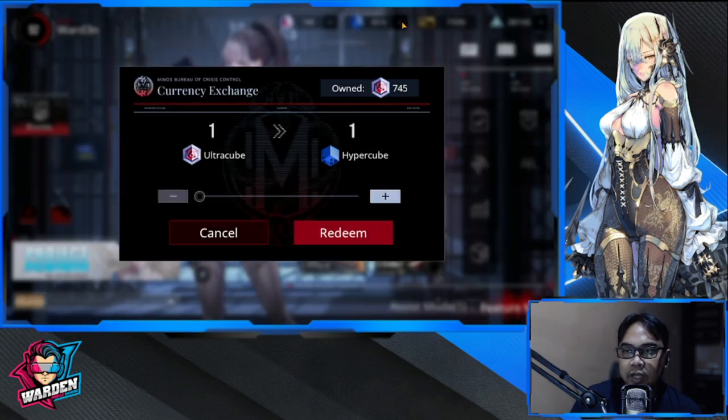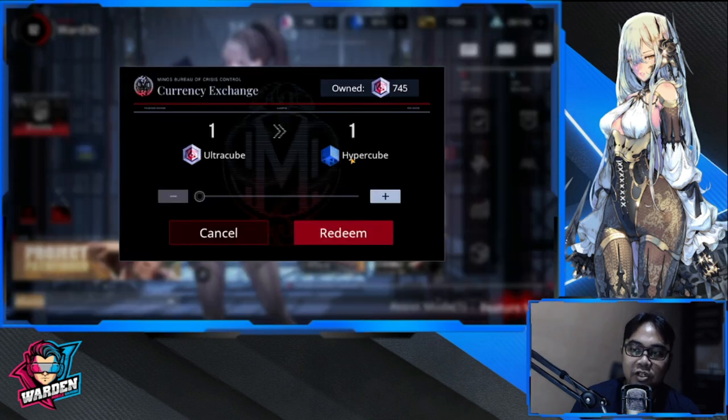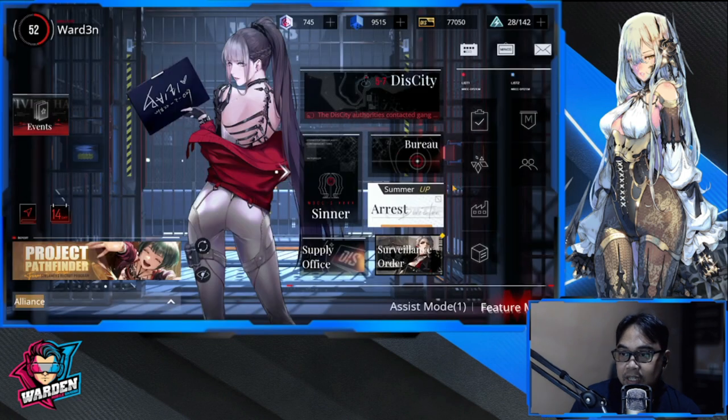Do not do a cube conversion. So do not do this, because if you're using your Ultra Cube for your Hyper Cube, you're at a loss. So don't use this. The Ultra Cube is our premium currency. You can buy a lot of these from the store. Please do not convert them because the conversion is kind of crazy. It's just 1:1. So that is it.